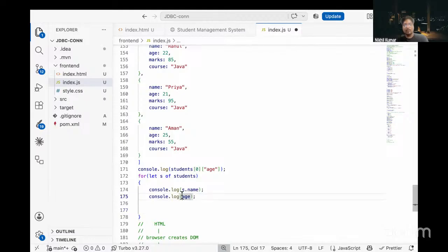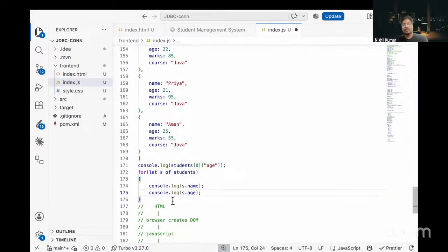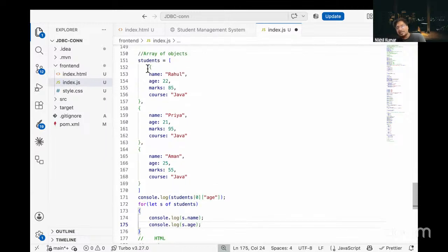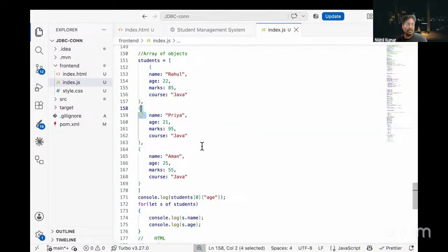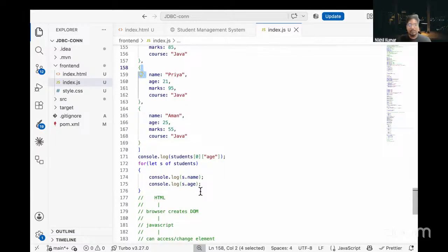Clear? Inside this s, what are we getting? We are getting each and every object. For the first loop, it will give us Rahul, for the second loop Priya, and for the third loop Aman. So if we refresh this, what will we get? Rahul 22, Priya 21, Aman 25. Clear? So that's how we will loop over our student objects. Clear?